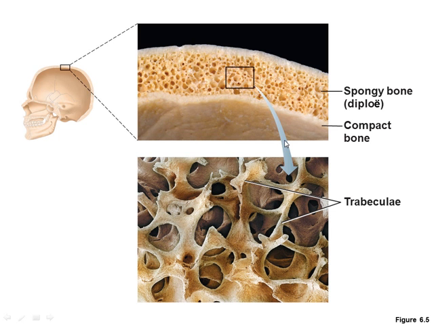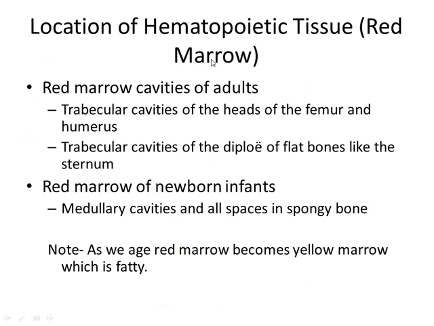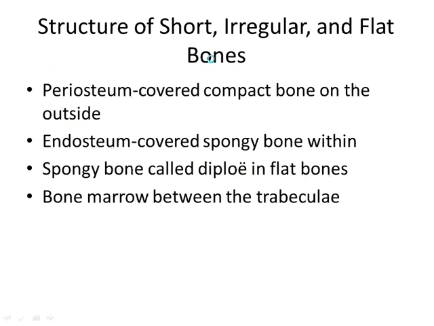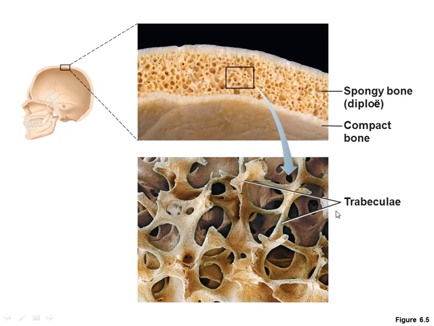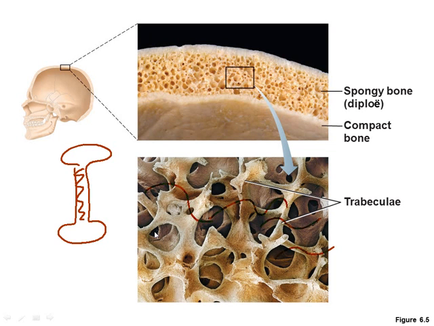Let's show you a picture of that. So here's your spongy bone, and it's going to have the endosteum and periosteum. And between this endosteum and periosteum, that's where you find the bone marrow. So whereas in the long bone you have the marrow inside that cavity, in spongy bone, the marrow is just in all these spaces. You find the marrow in all these spaces, and the membranes basically line all these little cavities inside the spongy bone.